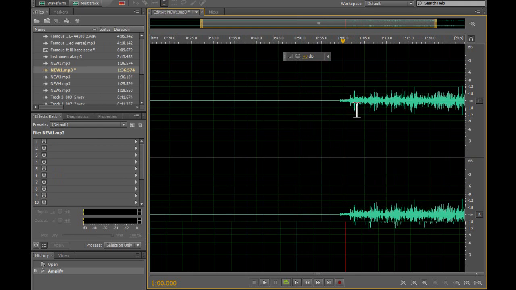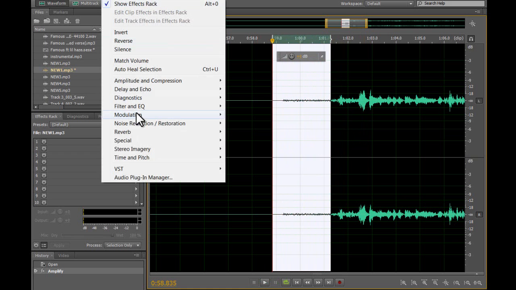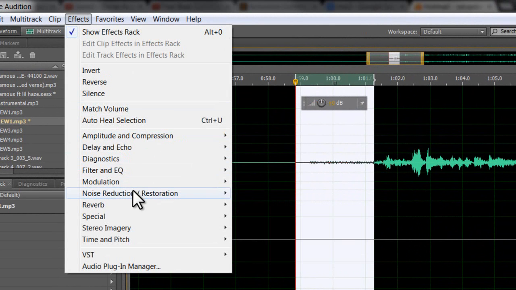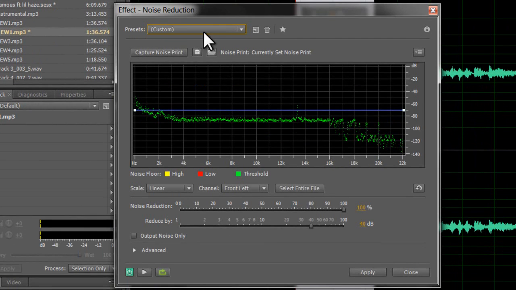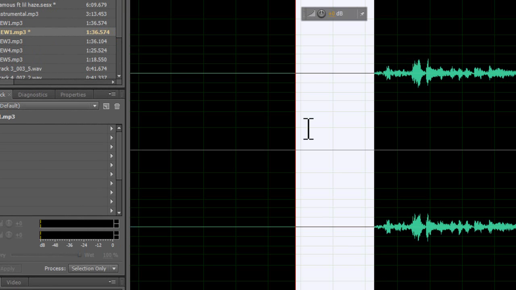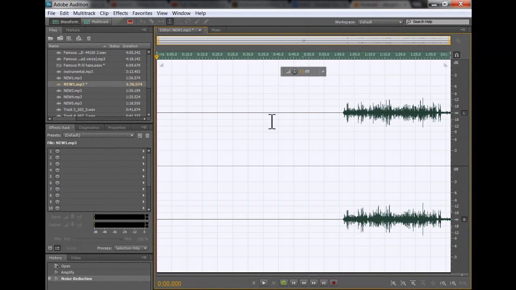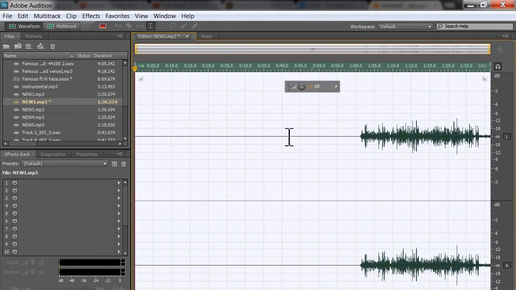All right, now as for stuff like this that is left on, let me see when his verse starts. All right, this first word is right here. So what I will do, I will highlight this, come up to effects, noise reduction, capture that noise print. Okay, go back to effects, go back to noise reduction, and this time select noise reduction process. It's already set because we just customized that noise print. And then I hit apply. Okay, you see how that's gone? It's not there anymore. And I do the same thing. I zoom out, make sure I have the whole track, not just a portion, and then I do the same thing.